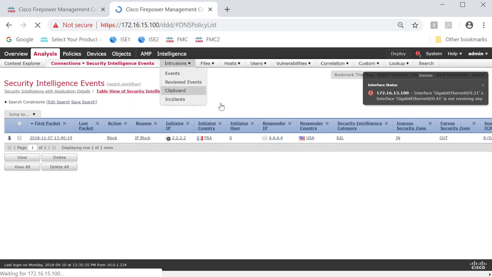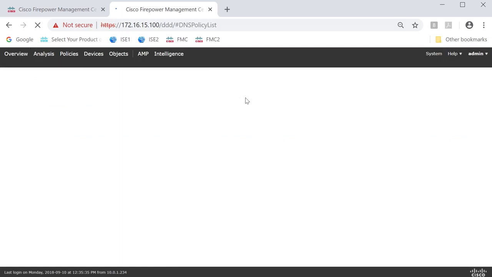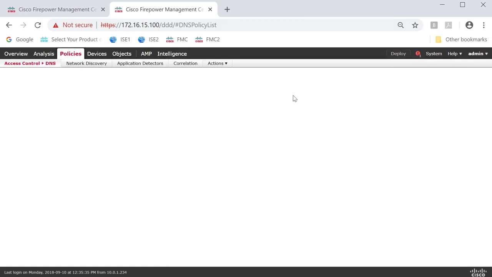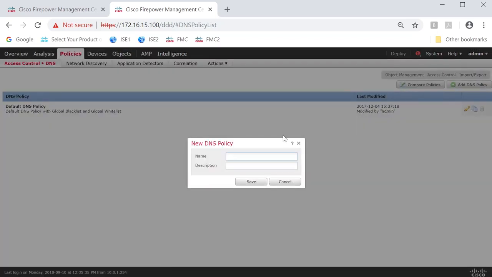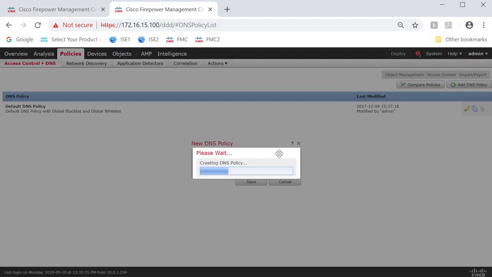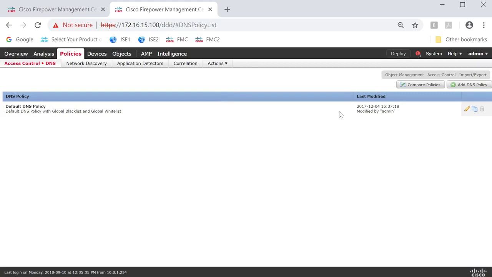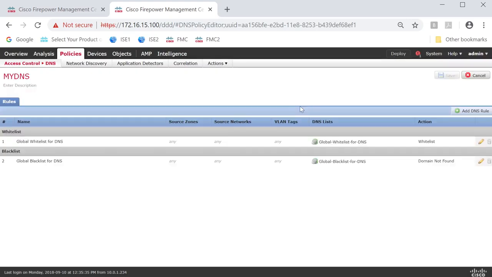Okay, I'm going to build a custom policy. So I'm going to add the policy, with my DNS as its name. And this is where I can add my rules.